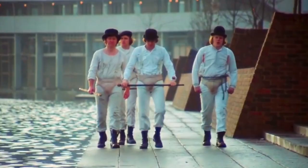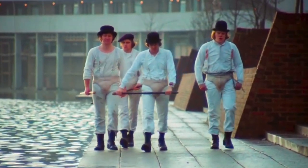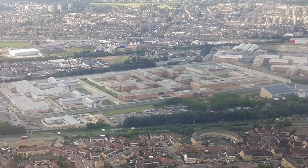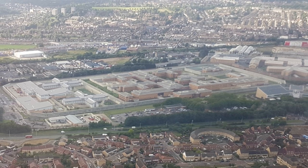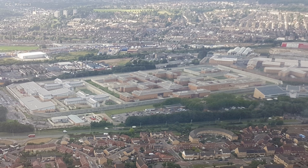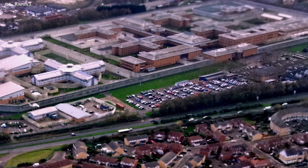Thamesmead, southeast London, bordering the boroughs of Greenwich and Bexley. Film buffs may recognize this area as the location for many scenes of Stanley Kubrick's A Clockwork Orange. The council estate and Southmere Lake have been the backdrop for many of the antics of Alex DeLarge and his white-clad juvenile delinquents. But this area is also home to another iconic location where criminals rubbed shoulders with terrorists, serial killers and rapists, as well as activists, politicians, and Britain's most violent prisoner, Mr. Charles Bronson himself.